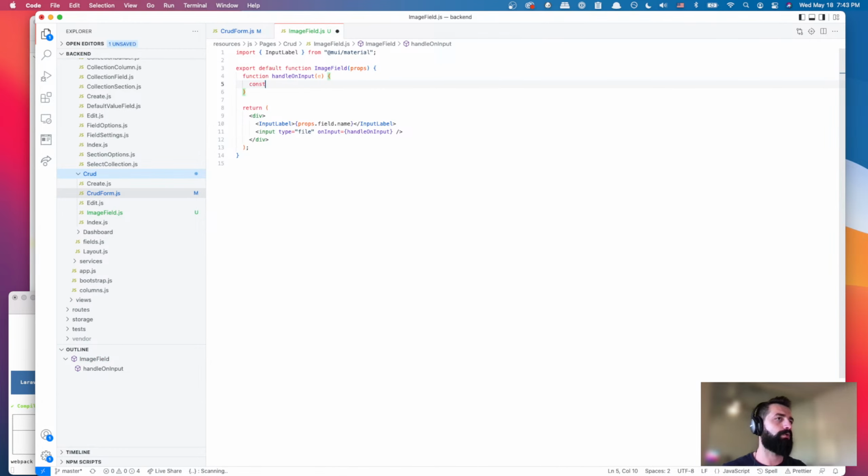So our file is equal to e.target.files[0]. That's the first one in that array. And for now, const file.